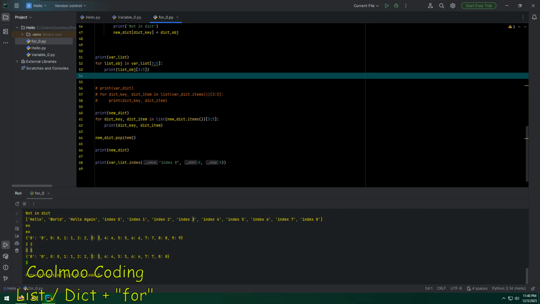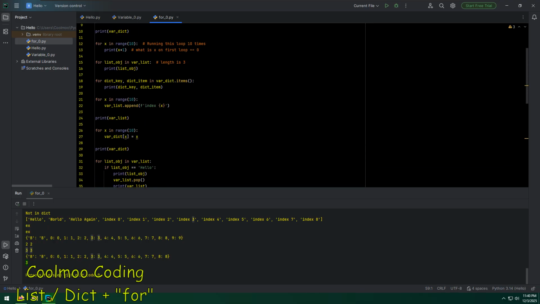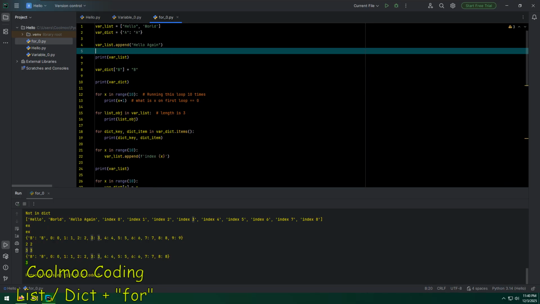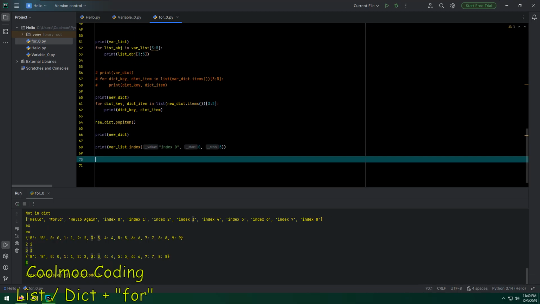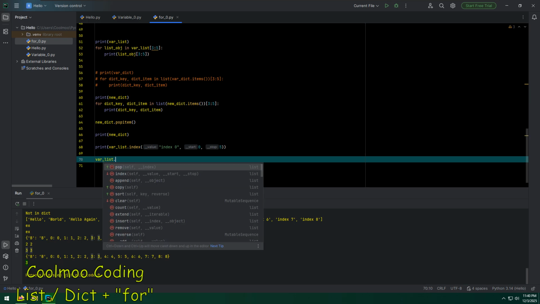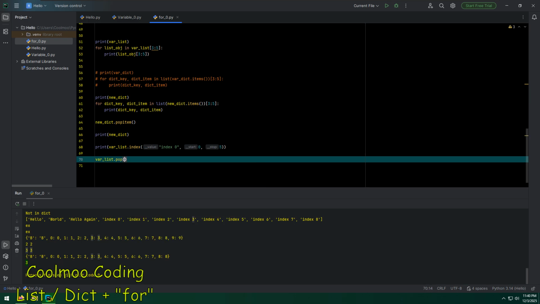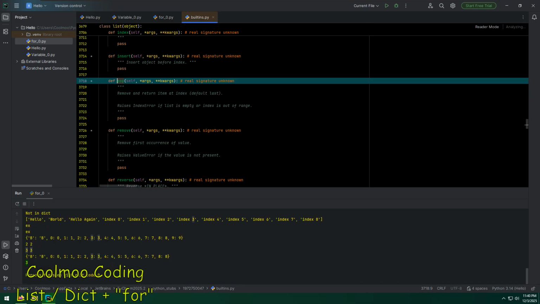So I think that covers everything. Look around, mess around, check these functions. There's a cool thing I've learned in PyCharm. If you press Control B, it can bring you to the built-in Py file.